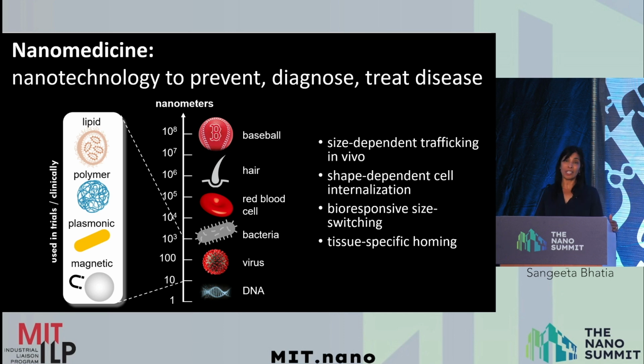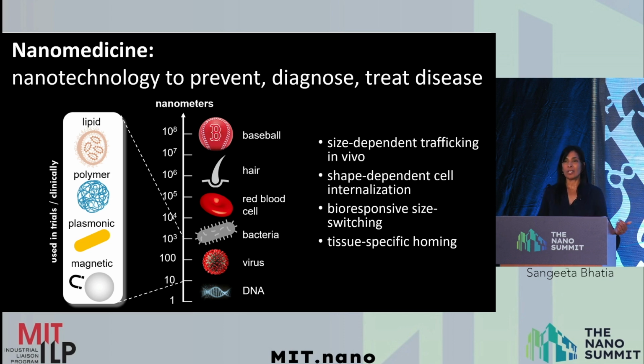And as a community studying nanomedicine, which is nanotechnology applied to medicine, for about 20 years, researchers around the world have been discovering new properties. And on the right here, you see some of the properties that we've discovered about biological nanoscale systems. For example, materials of different size at the nanoscale, when injected in the human body, will traffic to different organs. A 100 nanometer particle will go to the liver. A 3 nanometer particle will go to the bladder.